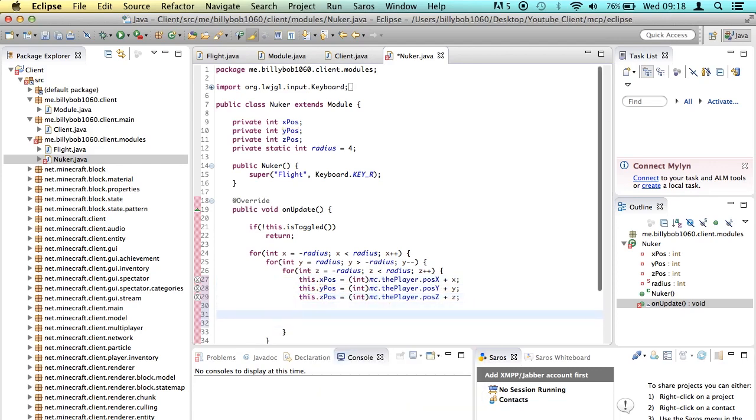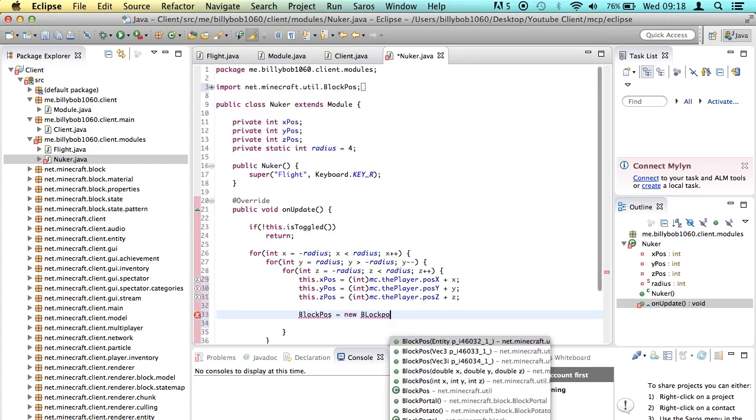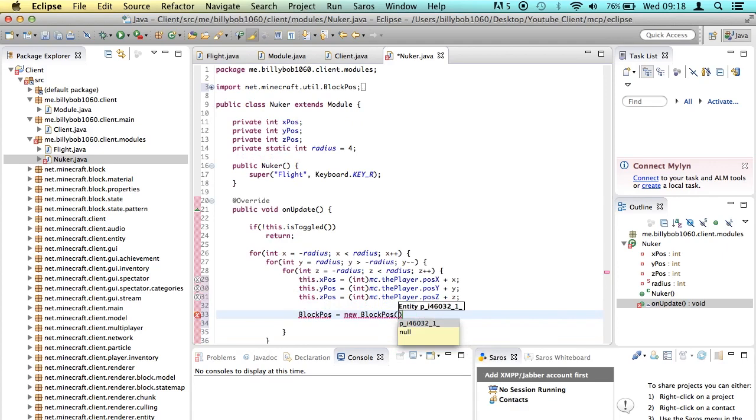Now after this, do block pass equals new block pass, and it's this.x pass, this.y pass, this.z pass, and let's just call it block pass like that.